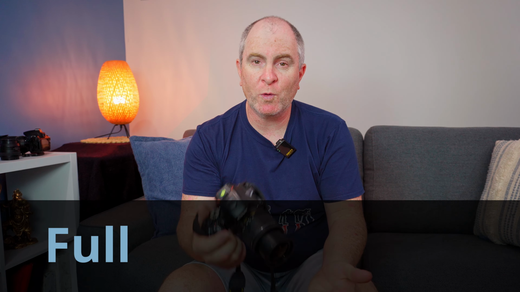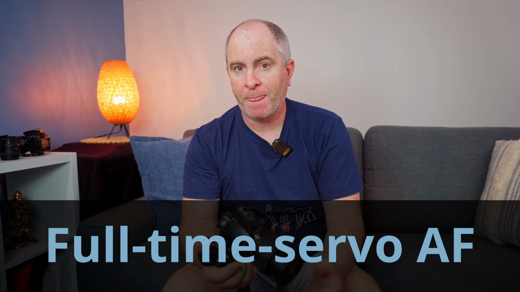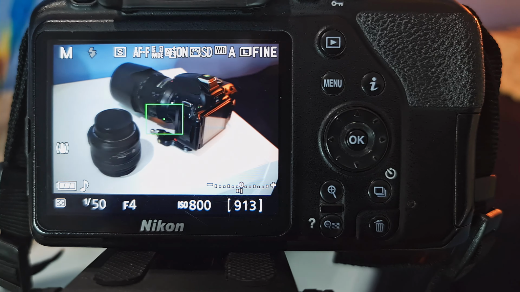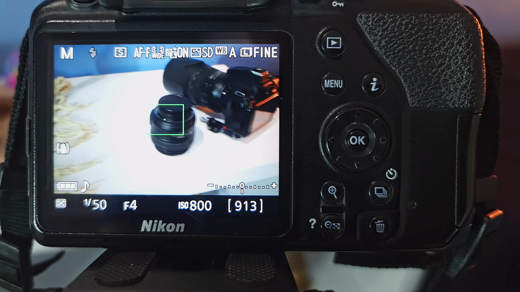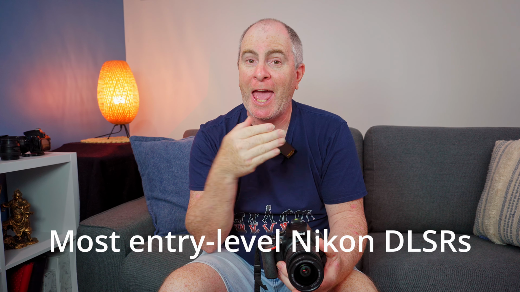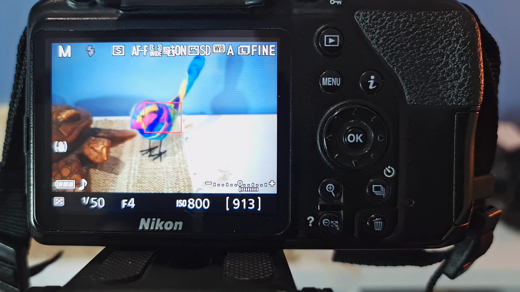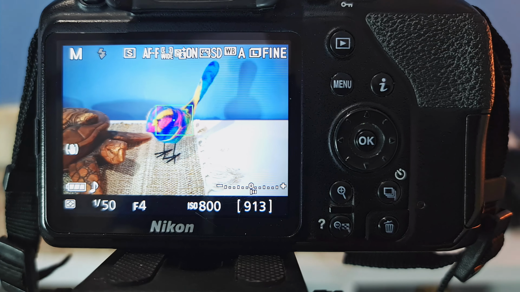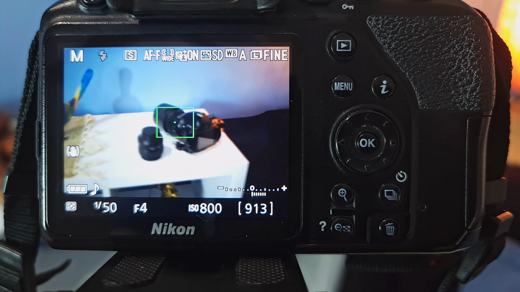This stands for Full-Time Servo AF. In this mode, the camera will continuously focus regardless of whether you have your finger on the shutter button or not. This mode is best for when you are shooting video, though I don't recommend it because the autofocus systems of most Nikon DSLRs are not great and they will constantly hunt for focus and ruin your footage, not to mention your audio. You can use this for still subjects when taking photos, but just know that when your subject moves or anything in the scene moves, your camera is going to adjust focus.